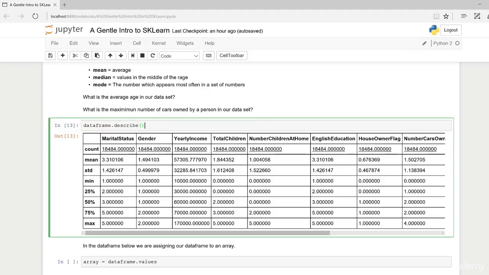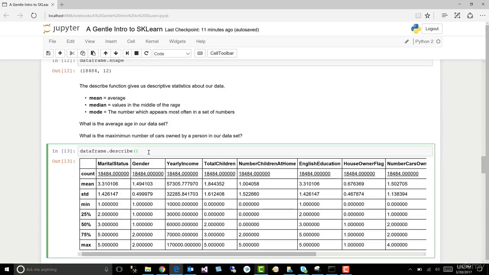All right. Let's move down to describe. So now we know the number of rows and columns in our data. Let's go ahead and look at this describe function. And the describe function is going to give us the mean, median, mode about all the rows in our data set. So again, we just click on the cell, we hit Control Enter, and now we have a whole bunch of information. It's going to give us the mean, median, mode and some additional information about our data set. All right? So describe gives us information about all of the attributes.